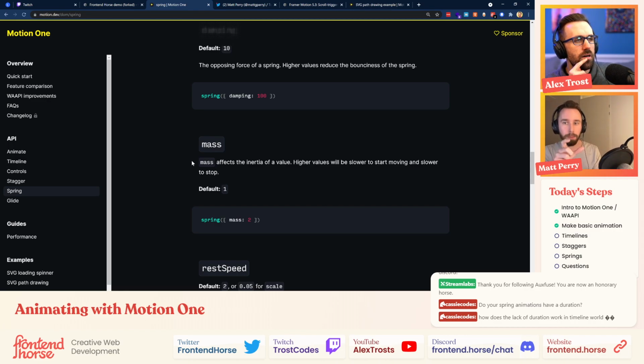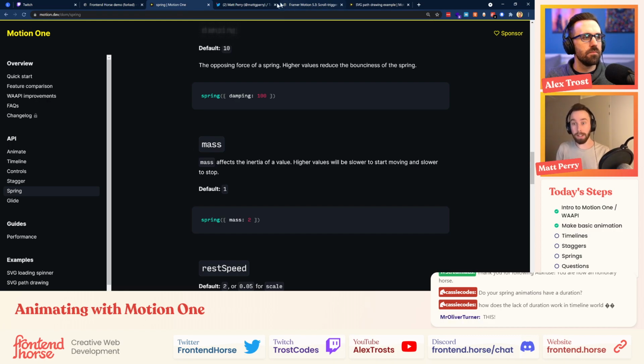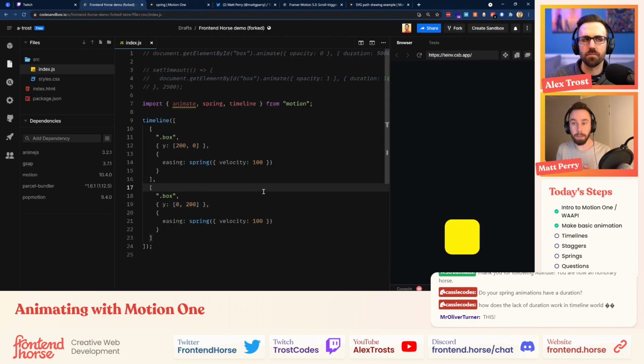As I'm saying, the duration is pre-calculated for us, because that's the other thing. We need to calculate this duration for WAAPI to be able to play the animation back appropriately. In Popmotion, you just tell it to run the spring, and when you're done, you're done. You don't need a duration to run an animation, especially a spring animation. But because in WAAPI we need to pre-generate the animation before we give it to WAAPI, we can literally just take the array and count how many. I'm not sure we actually do it this way, but I think at some point we were.